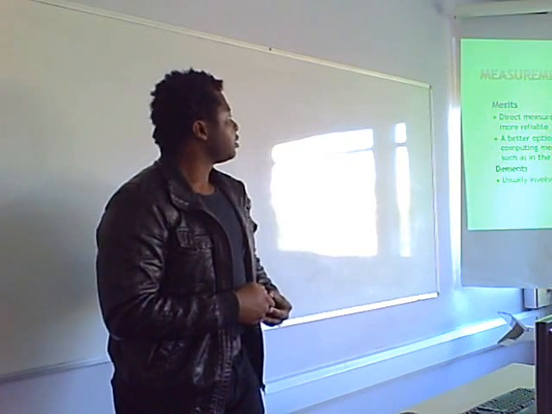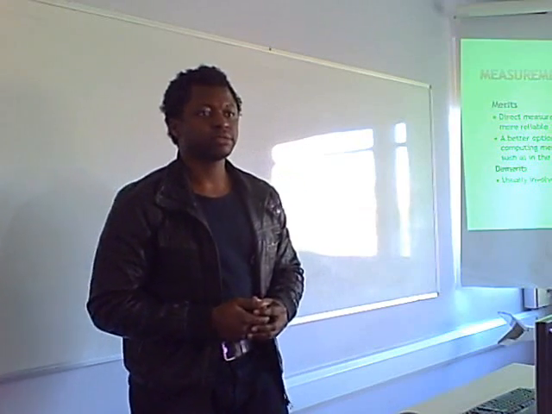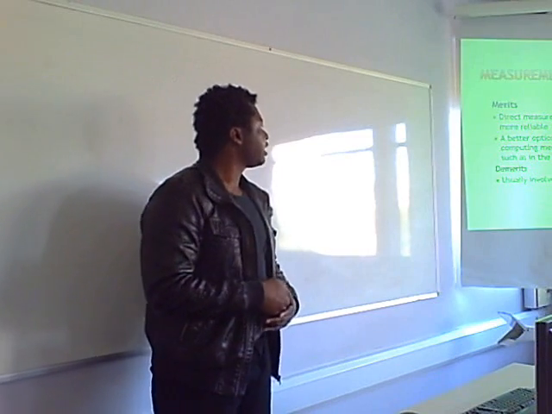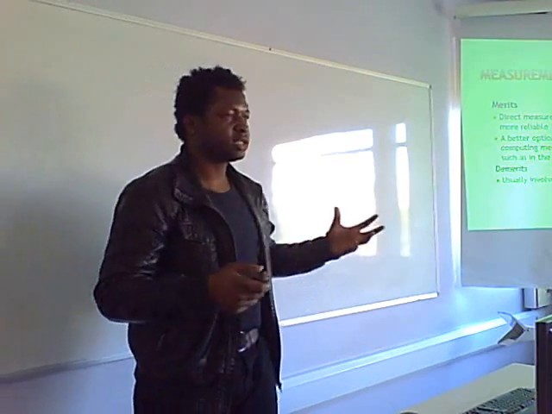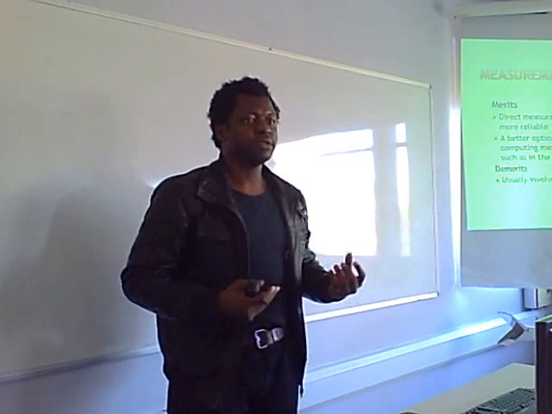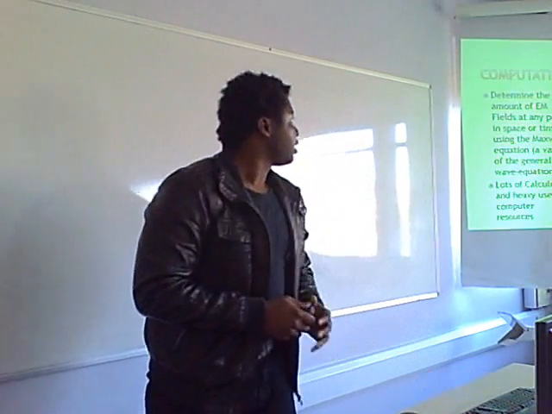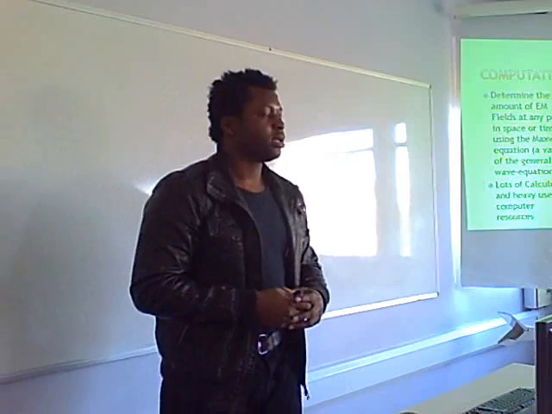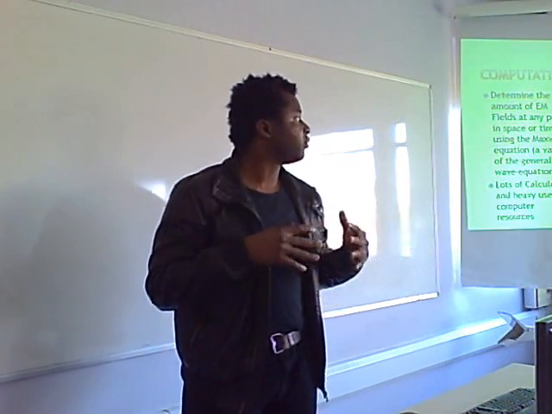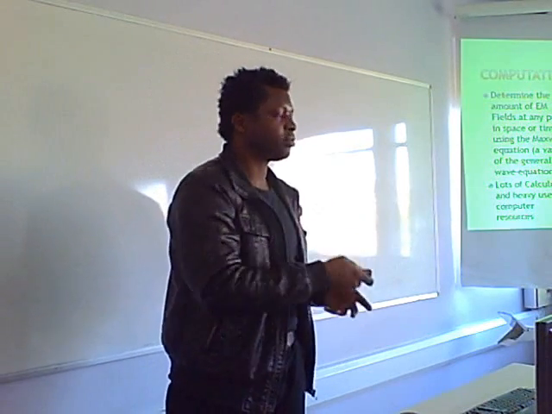And it was a better option in the past when computing resources were not really that good or available. The disadvantage is the usually complex instrumentation. Sometimes the instrument can be as huge as a house just to take electromagnetic measurements. So that brings us to what I said, computational methods in electromagnetics. The focus of my research is on computational methods in electromagnetics rather than measurements.